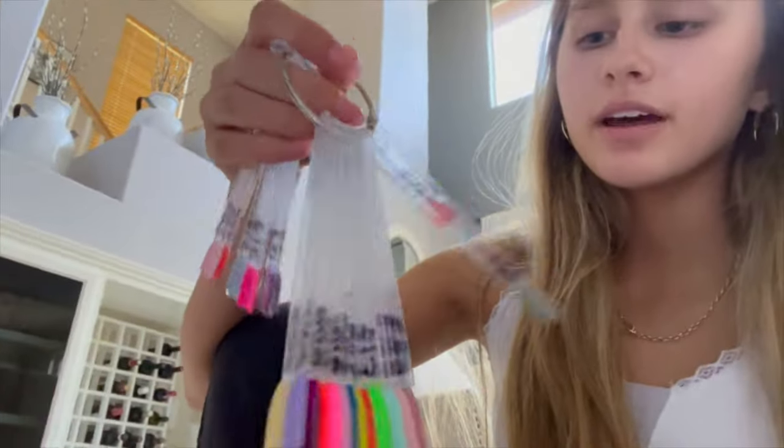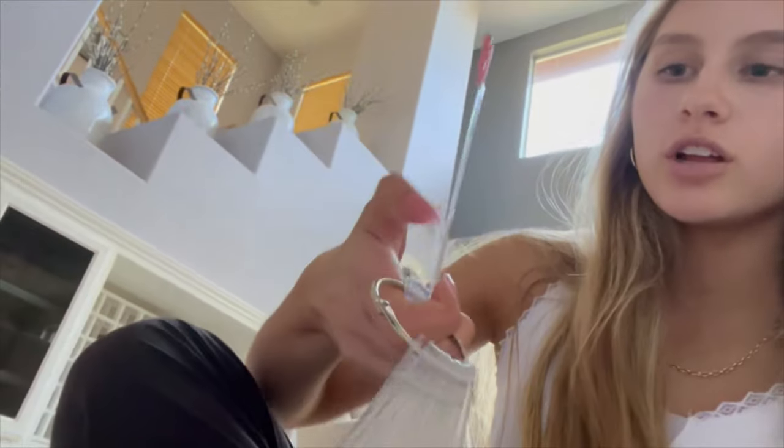I have this that I made a really long time ago. These are all my gel colors, and I'm going to pick this one because it matches my nails pretty well. I'm going to paint my toenails, so I'll get back with you once I'm done.